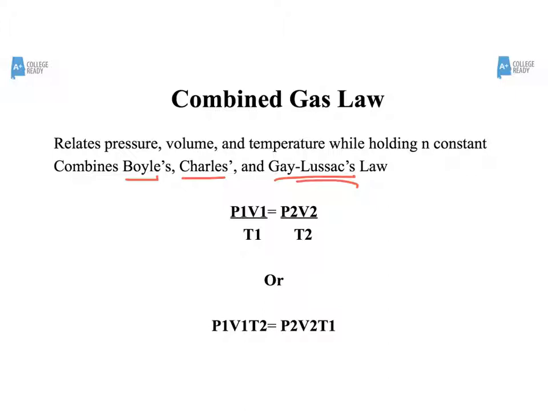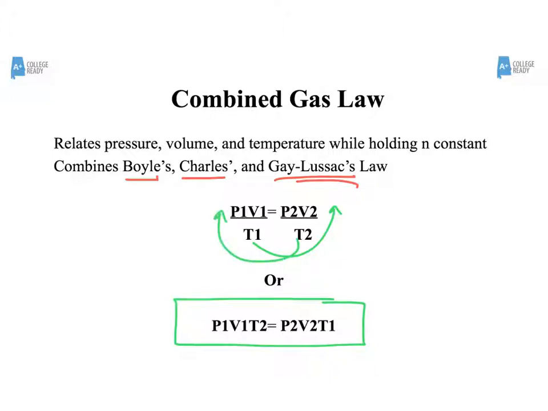Now I wrote down here, because algebra tends to be an issue in this, another form of the combined gas law where we got things out of the denominators. So P1 times V1 times T2 is equal to P2 V2 T1. All we did was move this over here, move this over here, and that helps you with your algebra, especially when you're calculating new temperatures, because students tend to mess up when they're calculating a T2.